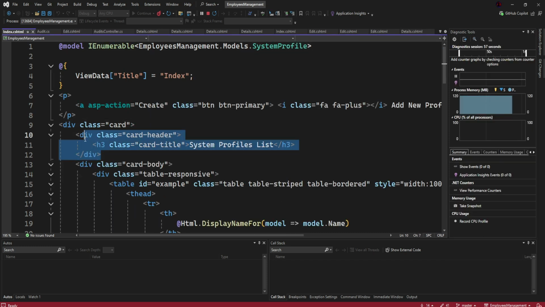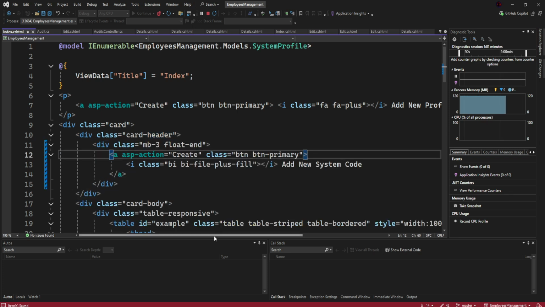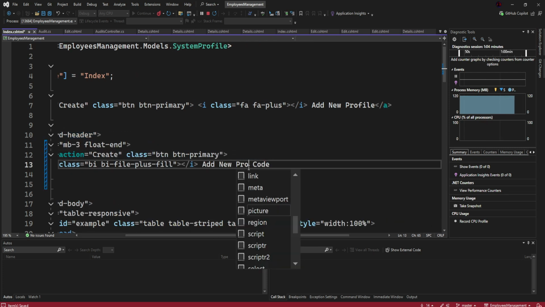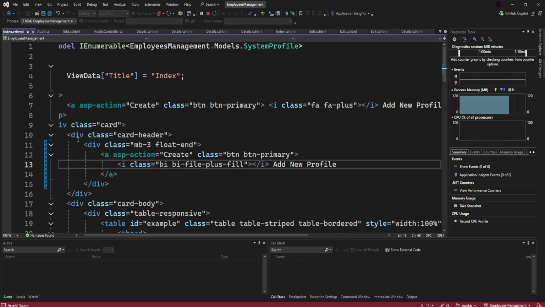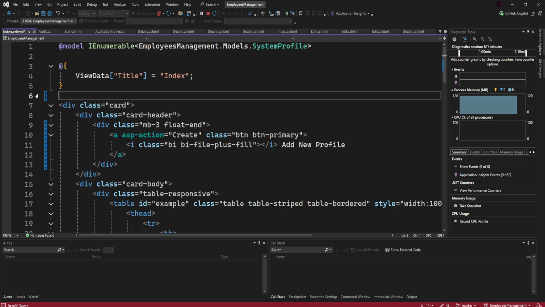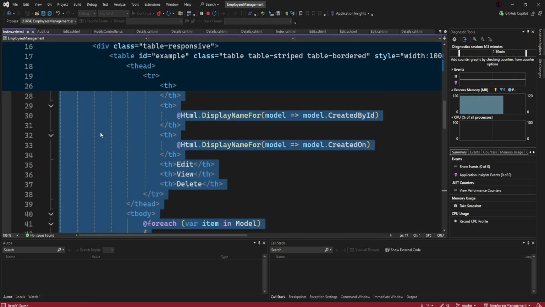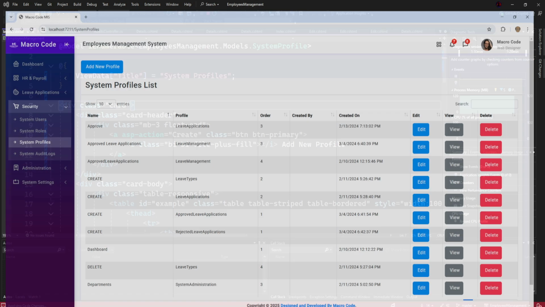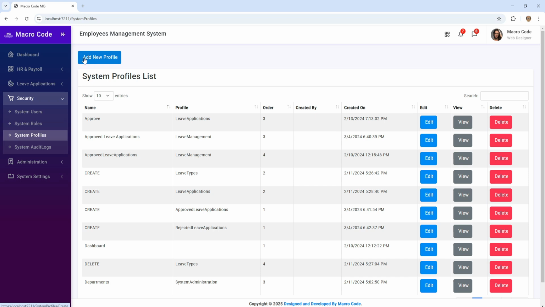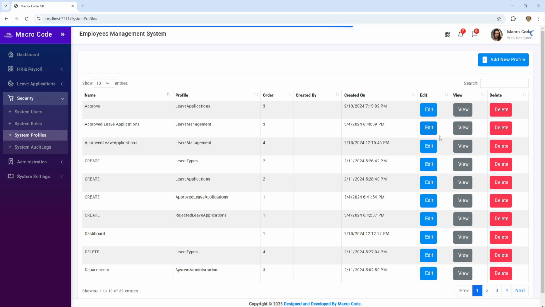Then under create, you're going to have this new fee card here. Then we say add new profile. This profile will define our roles. We'll be using this to define our system roles and manage some of the areas that you need to access. So I'll do that. Then you can call these system profiles. After that, if we click update or reload, we should be able to move this to here. You see, this is where it has moved.